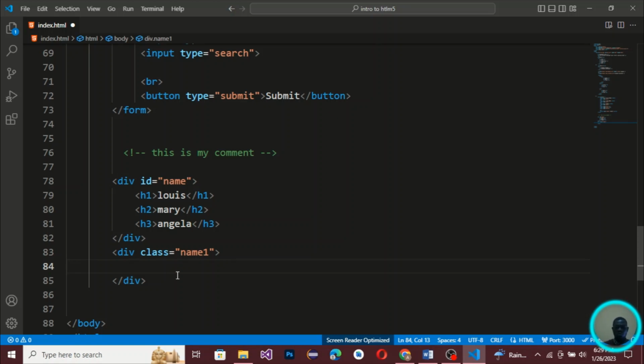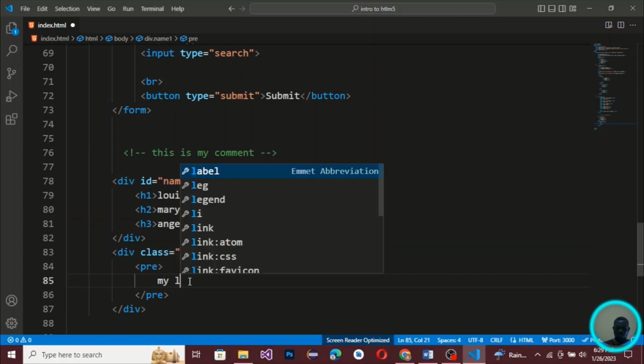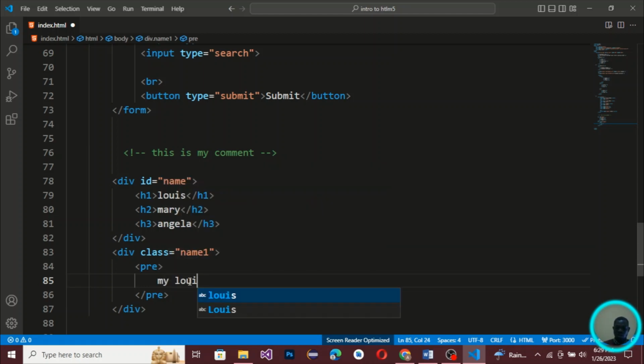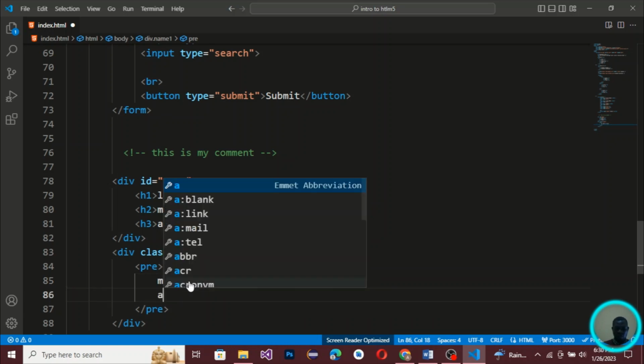And we have another one we call preview. This one, preview, the way you type it, it will appear the same way on the browser. So my name is Lewis. You press enter.